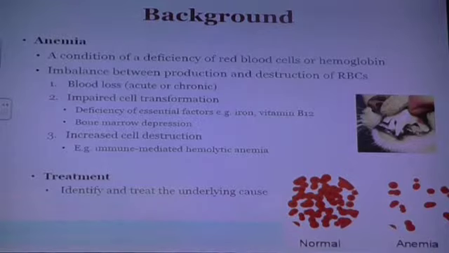But for anemia, you have to know the real cause. It can be two things: production is not enough, or too much destruction of red blood cells. Destruction can be from blood loss. Acute blood loss can cause anemia and can cause hypovolemic shock, which is an emergency case. But anemia from blood loss is basically from chronic blood loss, like a body condition with a bleeding disorder, and that can cause anemia.